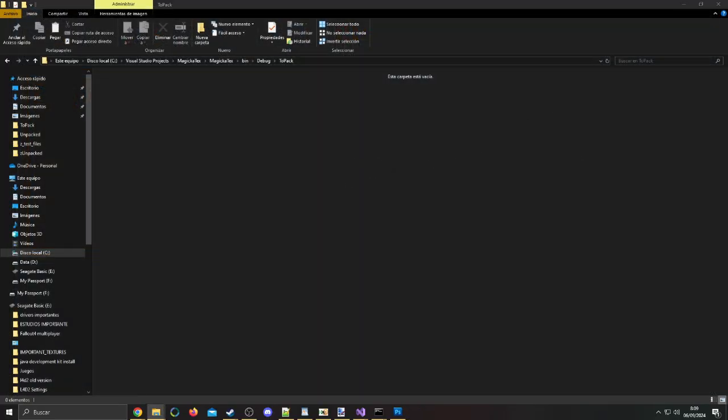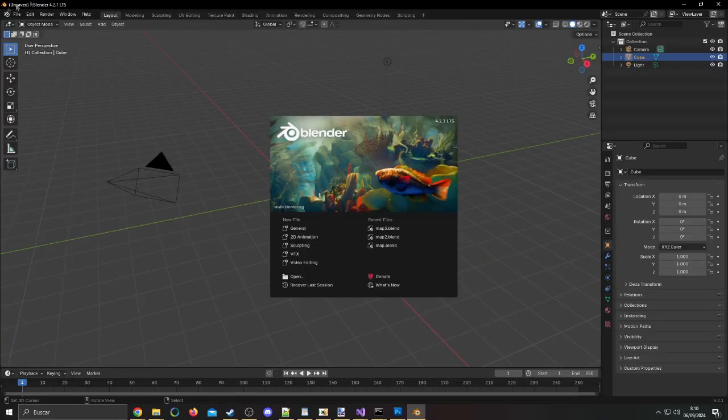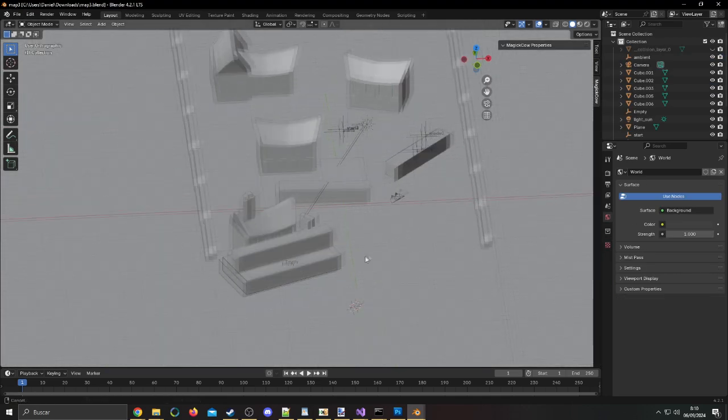So if we go over to downloads and pick my empty tile and put it into pack, we got this empty tile texture right here. Okay, let's just change this name actually to empty tile 256px. Yeah, I guess that's a better name. So we can go over to Blender now and open the map, and I haven't changed anything in the Magicka tool actually. It's still the same overall, but I will get around to making more changes later.